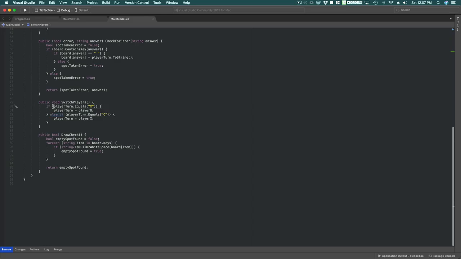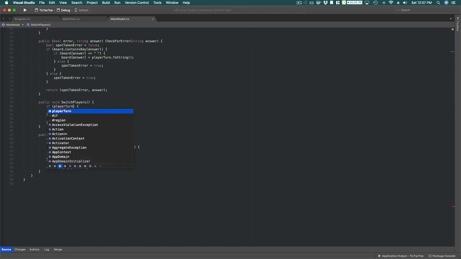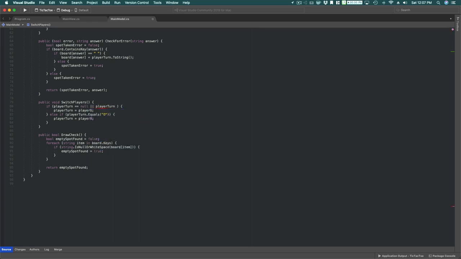What we can do is if player turn equals null, or player turn equals player O, so they'll be comparing. Yep, this should work. Then we'll want to change it to player X.